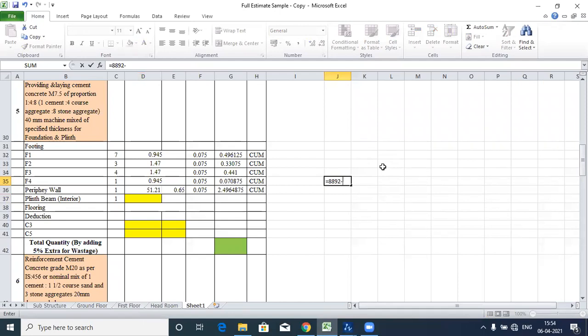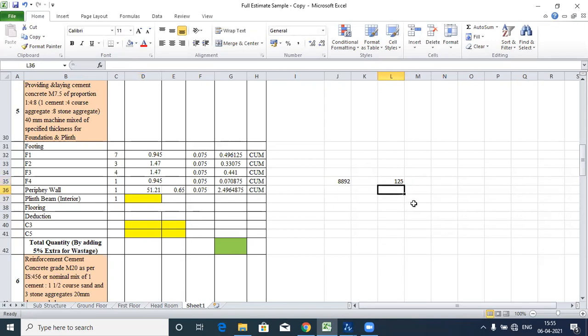We know the periphery wall is 10 inch, so 0.25 meter from both sides. Half of 10 inch, that is 250 mm divided by 2, gives 125.